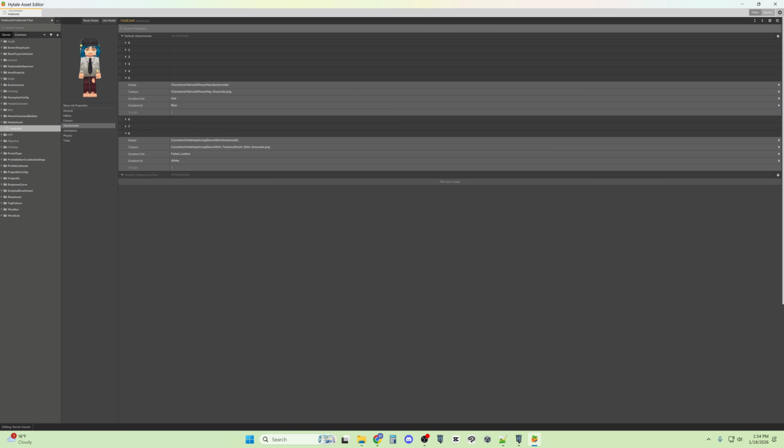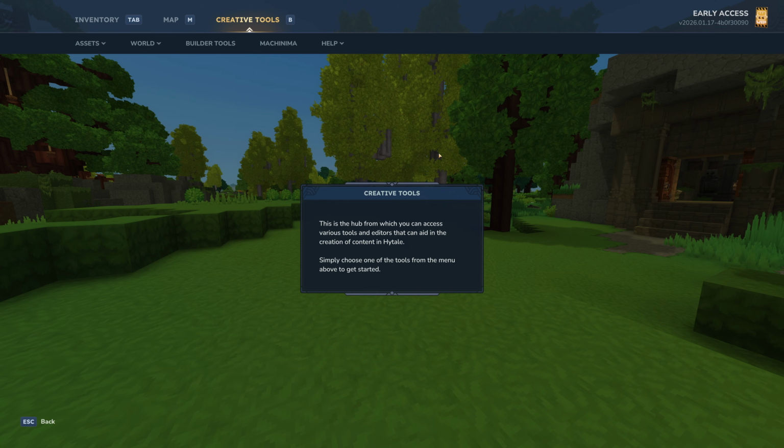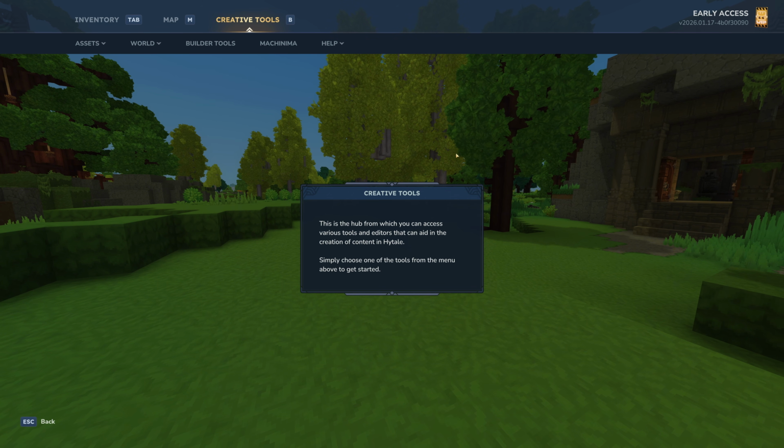But yeah, here we go. We got our model all imported, and this is in the game. It's kind of like a mod in the game. We'll be able to spawn it and do a whole bunch of fun stuff with it. I've seen a lot of videos talking about that whole process, but I haven't seen a lot of people show the further steps of how to actually make machinimas with it.